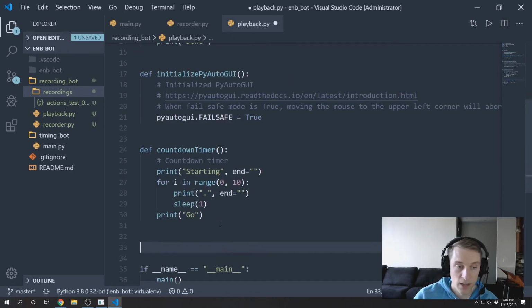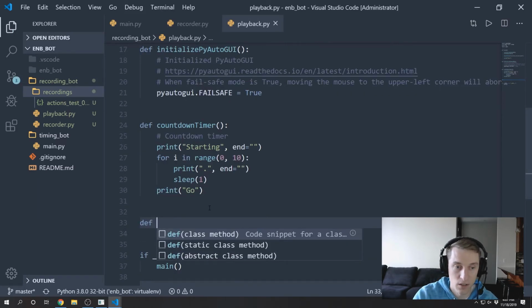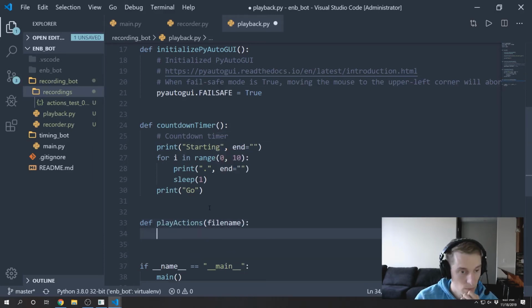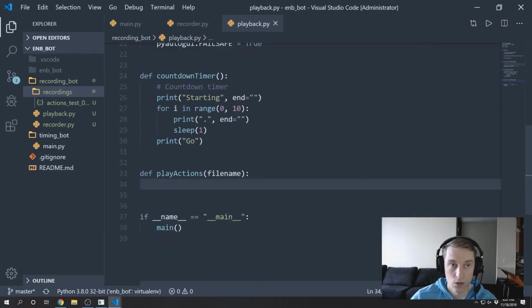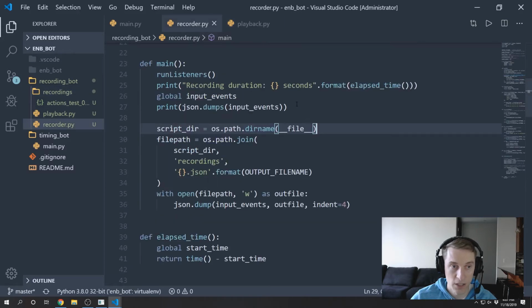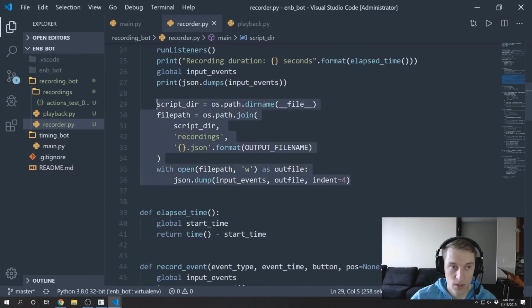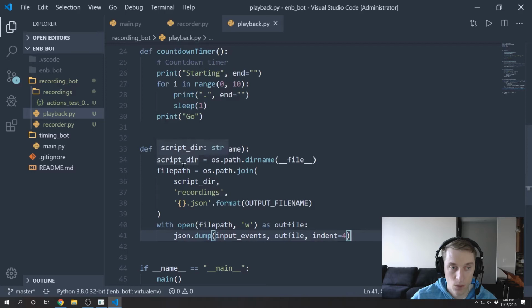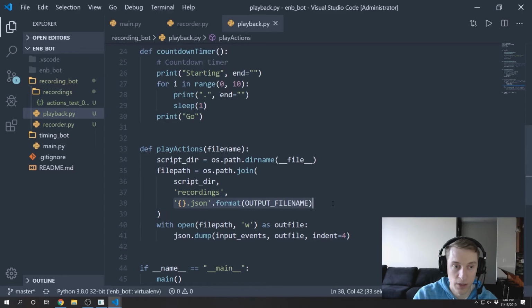Then let's go ahead and write that function. What did I call it? playActions. I gave it the file name. So let's go ahead and open the file just like we did in our recorder script. I'll go and steal that code because we're still going to want the same directory. Instead of this output file name, we actually just want to use the file name we're given.